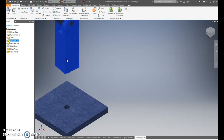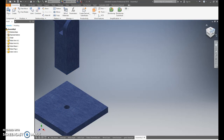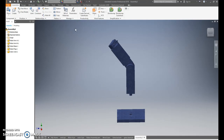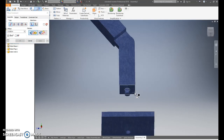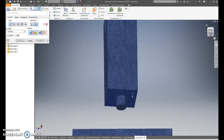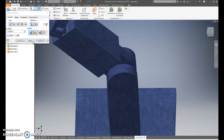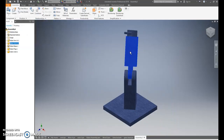Now you'll have to pull it out. It may end up like this or way out here. What you want to do is be able to see the bottom of the arm and the top of the base. So go to constrain, we're going to mate, going to zoom in, arrow to arrow, apply, cancel, zoom out. This should be good, it could rotate.